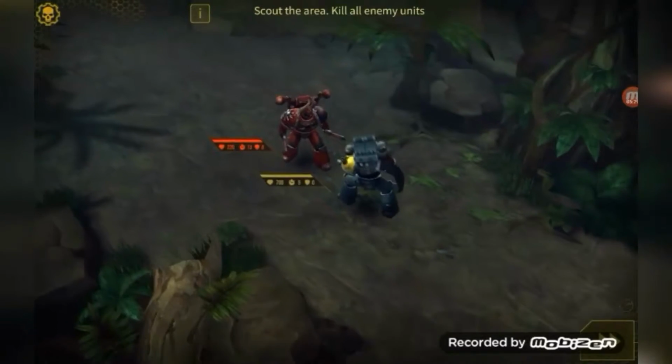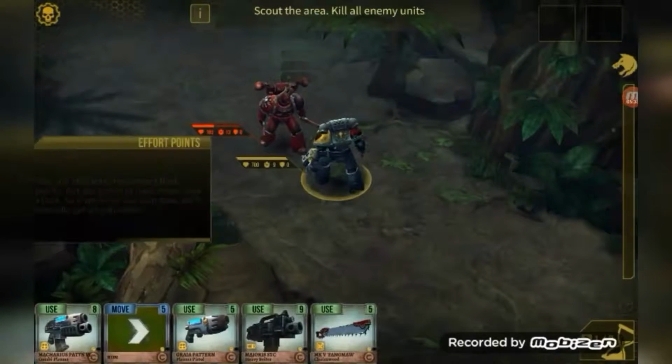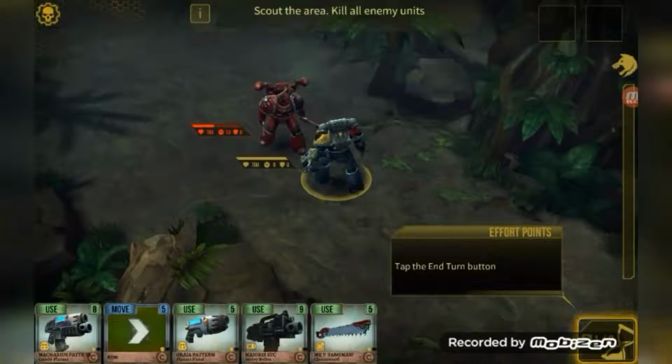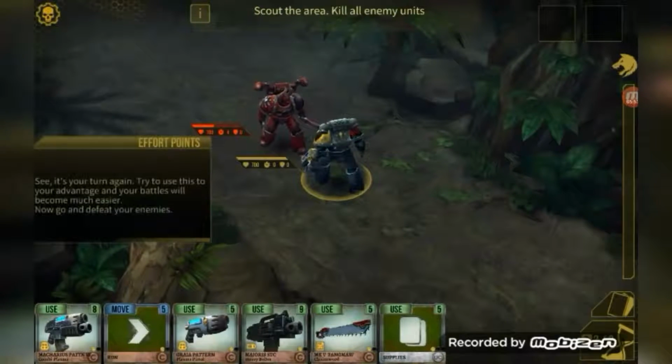And... you're right in front of me, motherfucker! How you miss? Alright, whatever. Now our character has some effort points, but our enemies have more. Take a look. So if we finish our turn now, we'll basically get an extra turn. Alright. See, it's your turn again. Try to use this to your advantage, and your battles will become much easier. Now go and defeat your enemies.